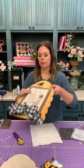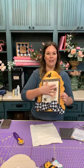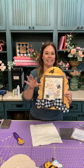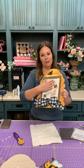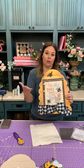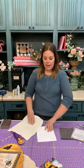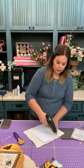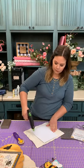It just adds a little bit of, what would you call it? It just kind of helps it. So it's almost a little bit of dimension. Yeah. It just gives a little bit of cushion. So I like the look of having the warm and natural in there. So I suggest you have some warm and natural. So what you're going to want to do is you could use double stick tape, or you can just use some hot glue like what I'm going to use today for this part.